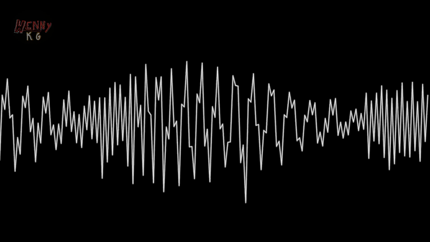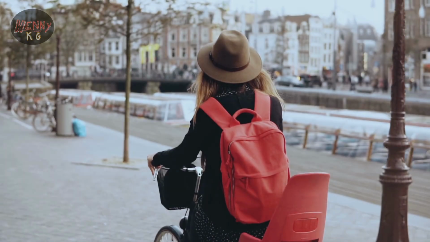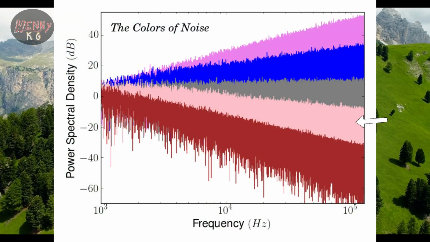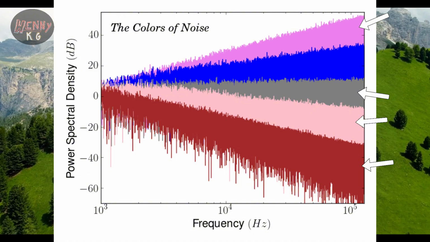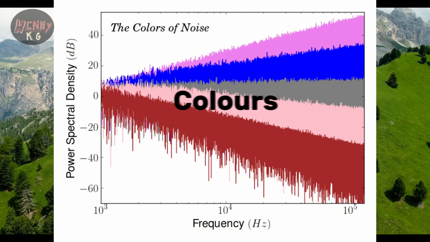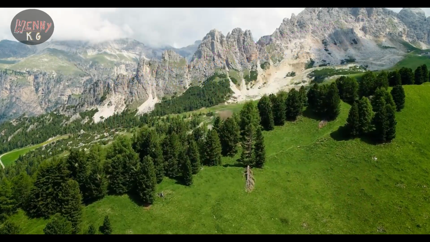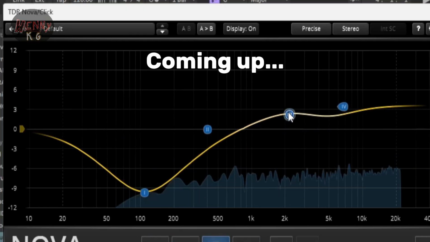But first, we need to understand what noise is, and when I'm referring to noise, I'm talking about the sound that is hitting all the frequencies throughout the spectrum. It's a constant sound that our ears are always exposed to. Noise comes in different forms, white, gray, pink, and brown being the most common. The differences between these colors of noise is that they simply amplify different zones of the frequency spectrum. But that is not as important in this case, because we'll do that manually anyway, throughout the video.